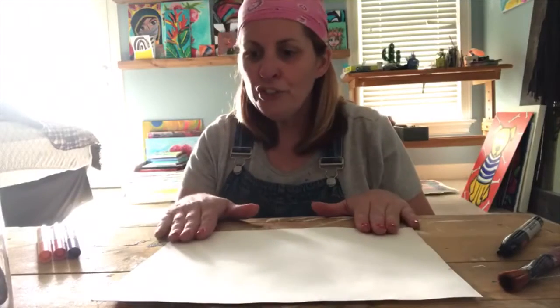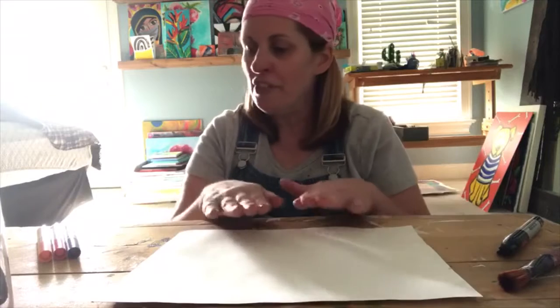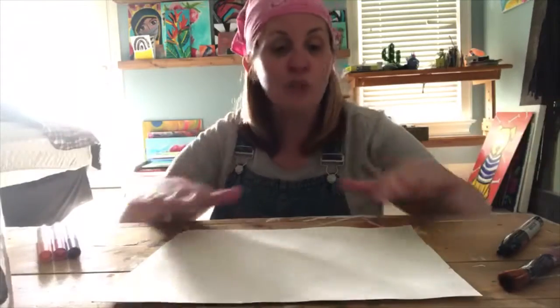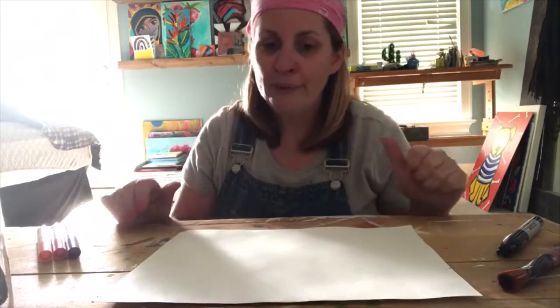Okay, so the first thing that we're going to do is lay down a background on this piece of paper. And again, we're going on the assumption that we have no watercolors. What are we going to do? Because we want to get that nice watercolor background, but we don't have any watercolors.